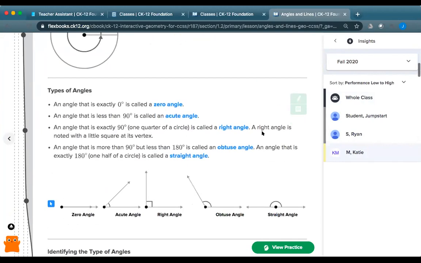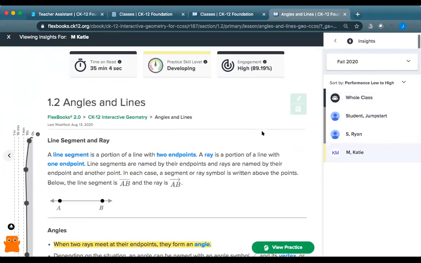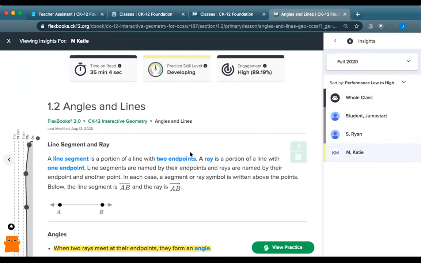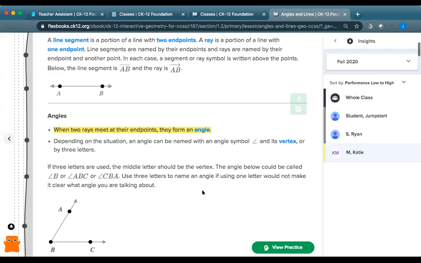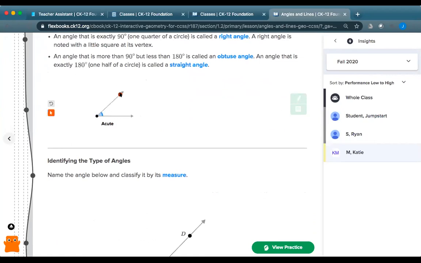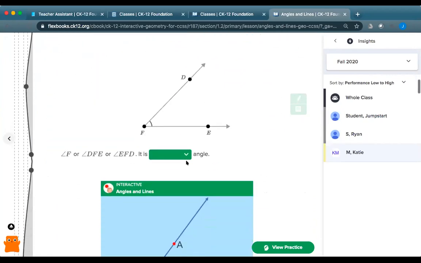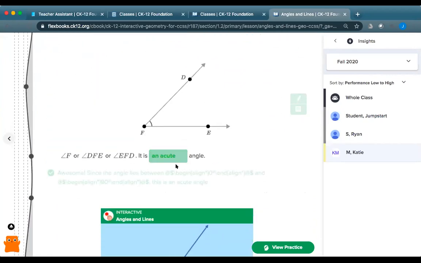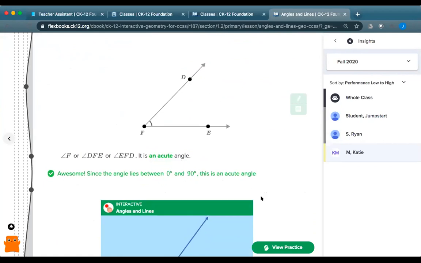And this is actually a lesson from our newest geometry content, which we'll talk about a bit more in a bit. But you can see it actually tells you what the line segment is, an endpoint, a ray, all of this information. You can check out different pieces and explore directly within here. So we continue to add more interactivity as we go through. You get some feedback right there, all sorts of ways. I'm seeing exactly what a student would be seeing in terms of the lesson itself.